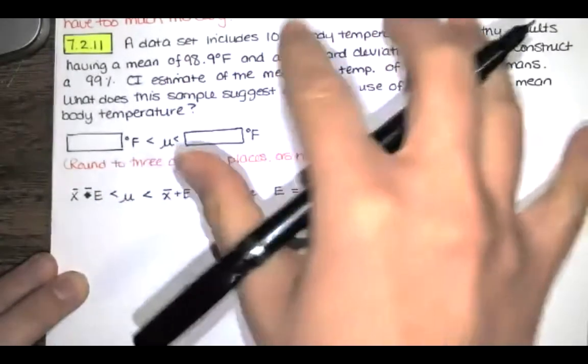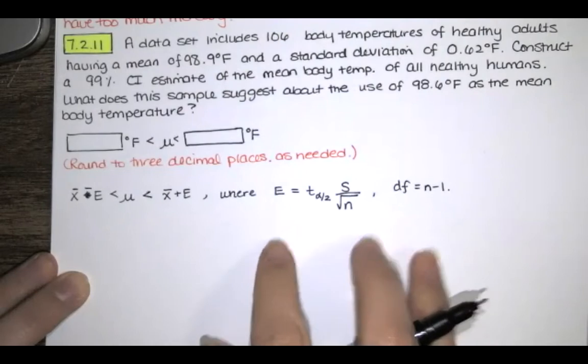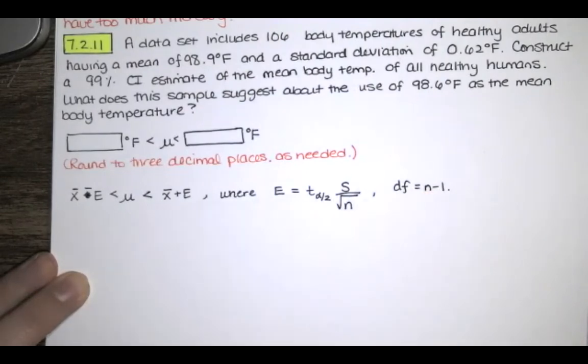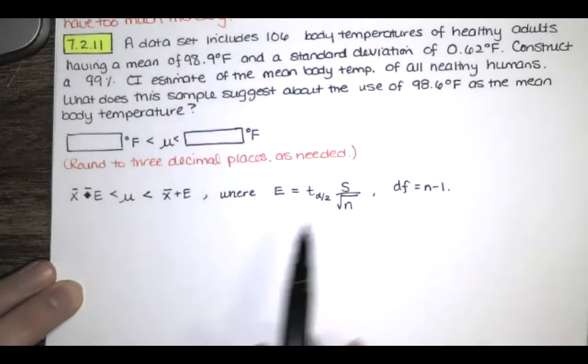So we have almost everything we need except for the T values, those critical T scores. But we can find those critical T values on a table that you'll have access to during your exam. Let's write down everything that we know and then use what we know to find this confidence interval.